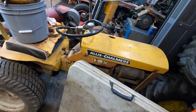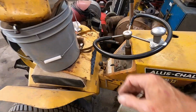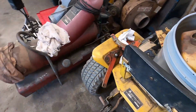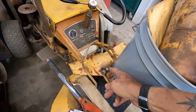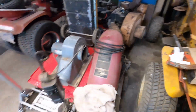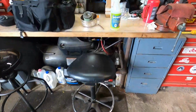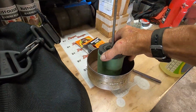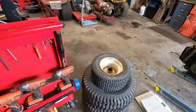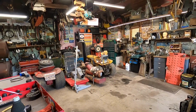Kind of gives you an idea of just how unmolested this thing is, huh? And I've got tank straps, side covers, key switch, right hand lift, hydros into there, air filter, an air filter housing is right here, but it's got the wrong air filter, which is okay. I've got another one. So anyway, babbling for 7 minutes. What do you say we get started on the B-12?